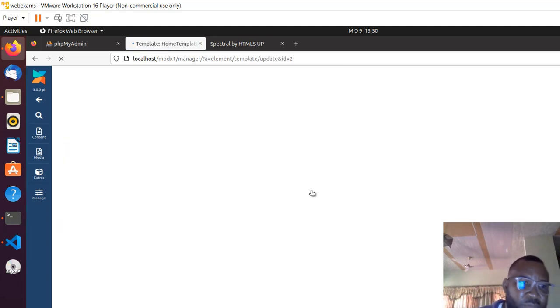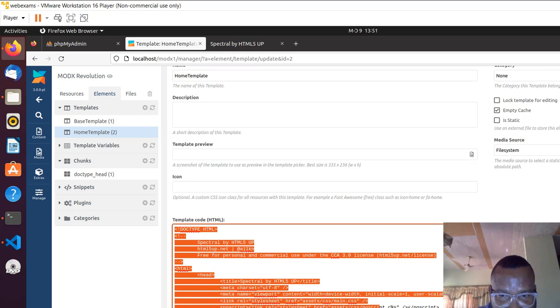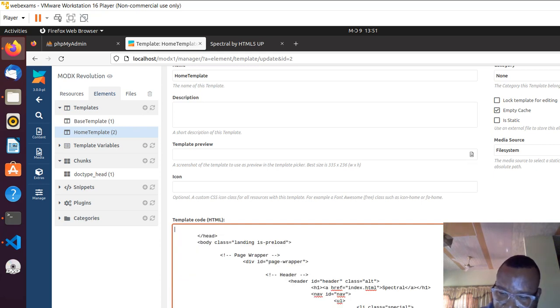Then we go back to our home. Now here, I'll take this out. Okay, then I'll call this with my dollar sign, paste this in there. Okay, so now you see how it's done. It looks quite different from the include, but this is how it is done in Modx.